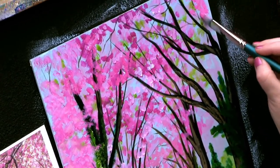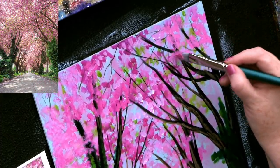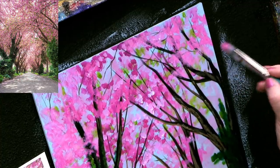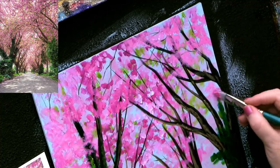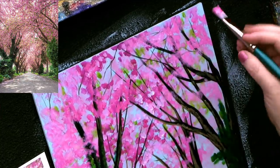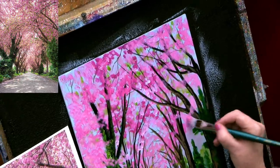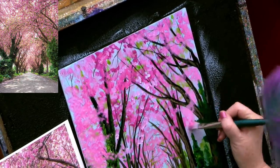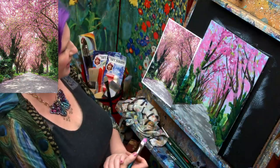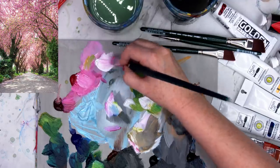Make sure that I've got a little corner here. I don't want to take out all my blue. I don't want to take out all my green. I do want to add more leaves. Let's pull some more leaves here and there, guys. How we doing? Pretty good. Pretty okay. Let's get some of our white on here. Pink and our white and get a lighter, lighter pink.